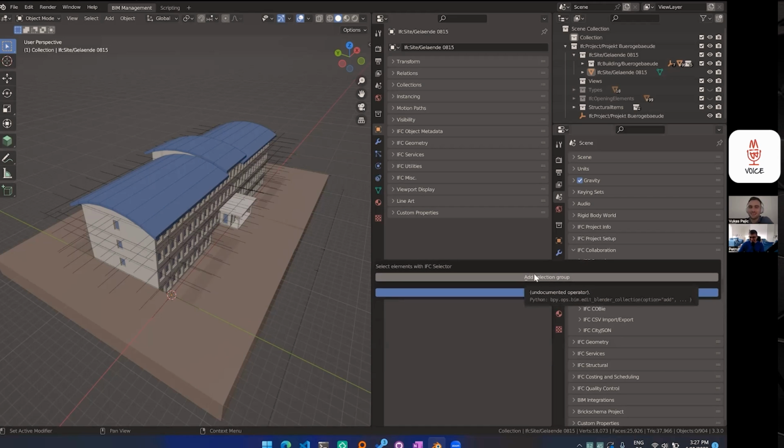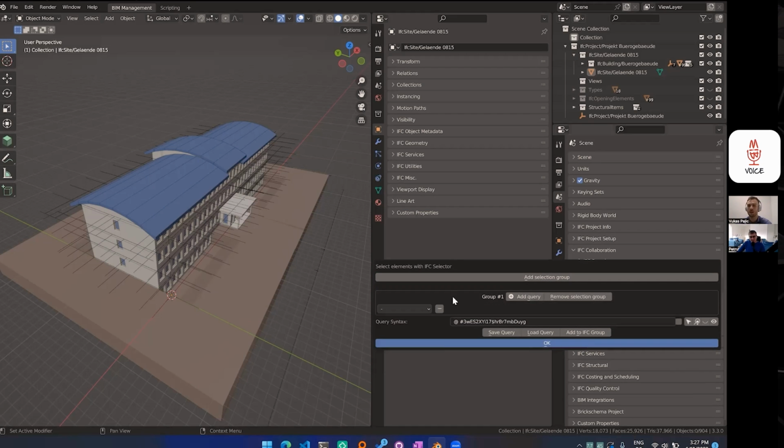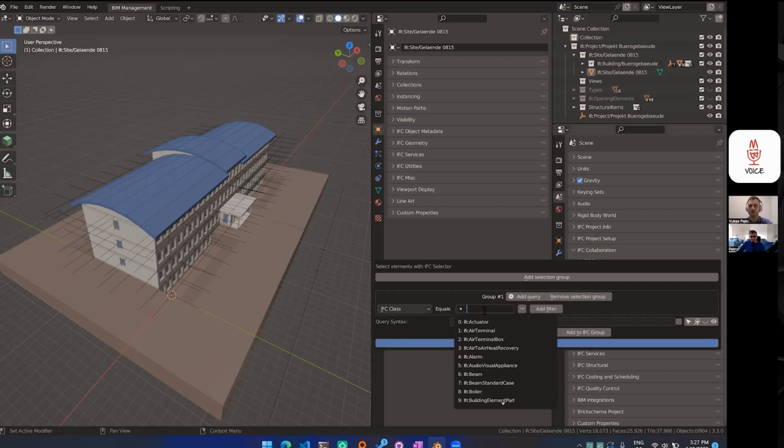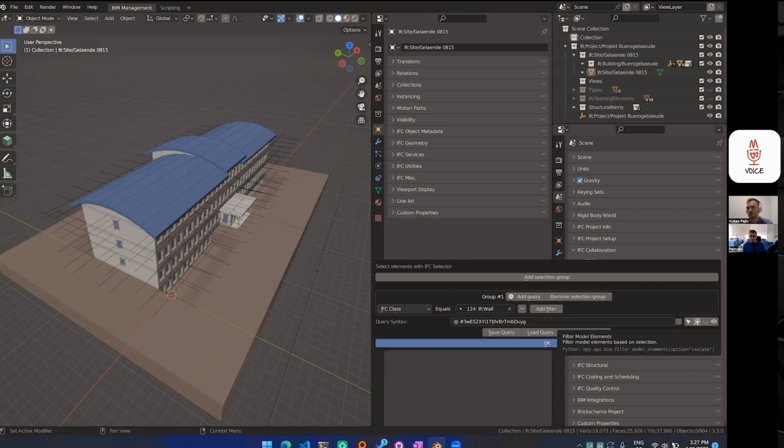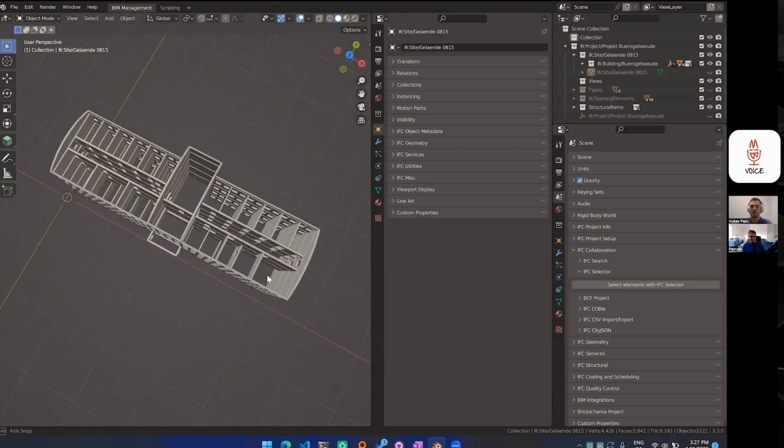No worries. What it essentially allows you to do is make very complex selection groups or filters for the model, but they can also be simple if you want as well. So one thing I might do is I'll say I want to filter by the IFC classes in the model. So I'll say, okay, show me all the IFC walls in the project, right? And I'll click on that, and it just automatically filters the entire model.